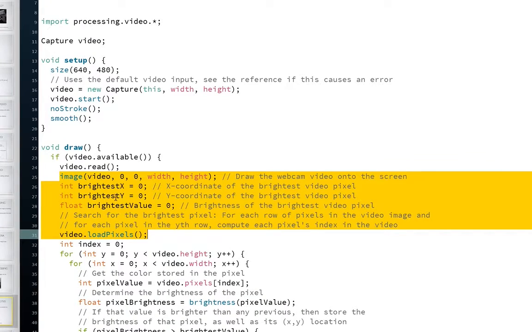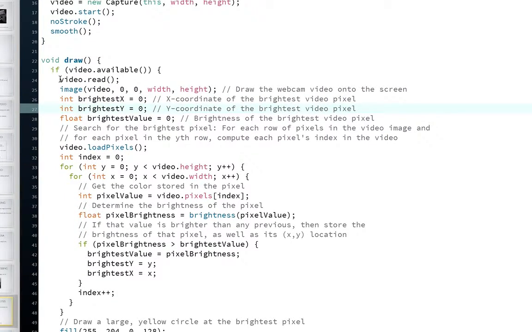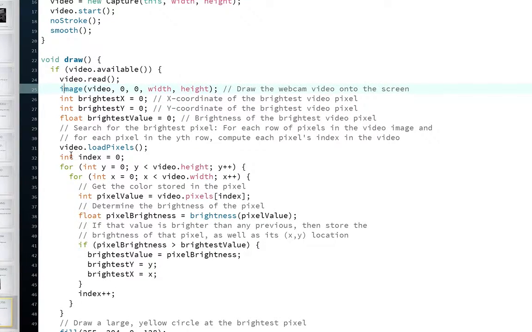But essentially, we're looping through every pixel in the current frame of video, checking how bright it is. If it's brighter than any of the previous values that we've got, we recall the number of this pixel.